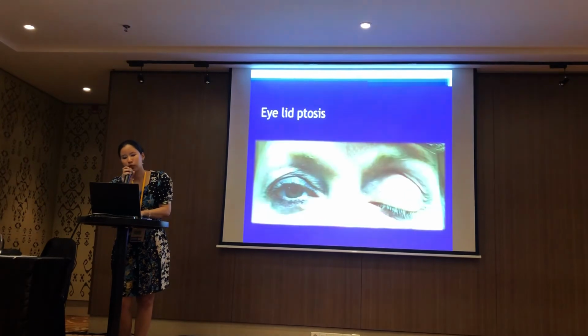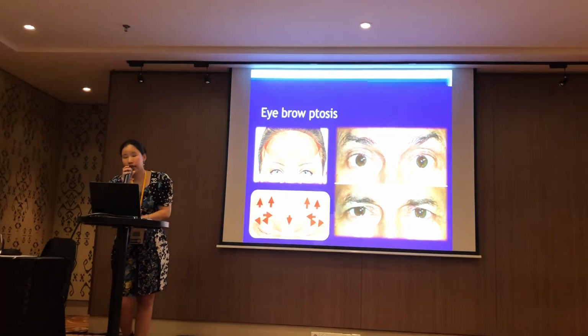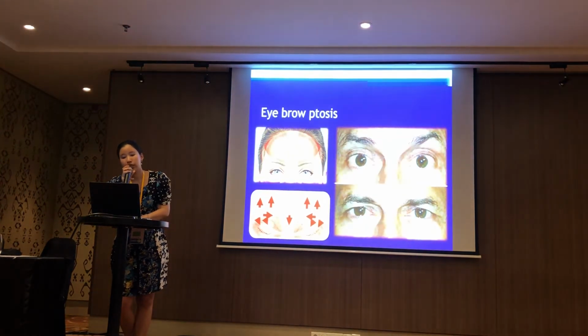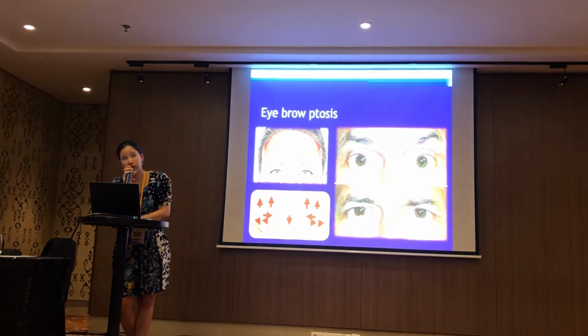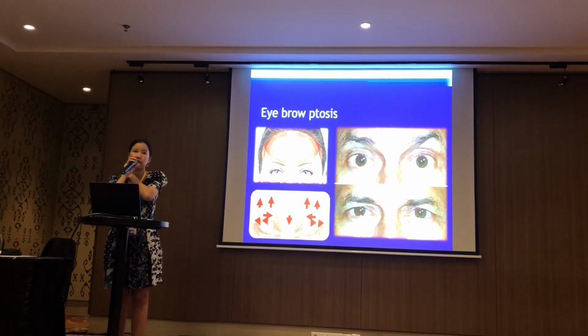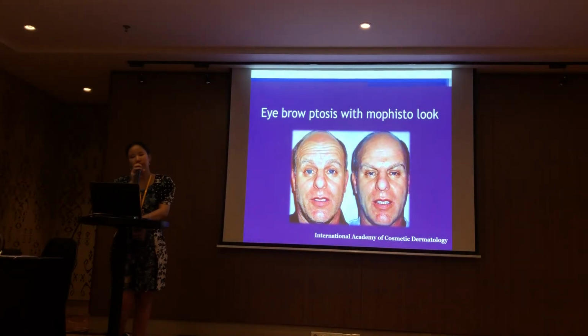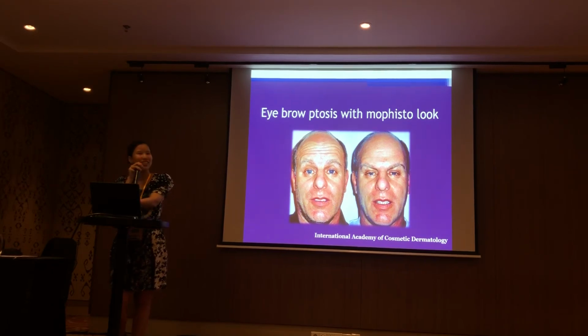This comes from botulinum toxin. And this one is another kind of ptosis. Previously, what you have seen is what we call eyelid ptosis. But this one is eyebrow ptosis. You have to distinguish the two conditions, because even some advanced injectors who have injected for several years can cause this. You see, this guy has some brow ptosis with a multi-solute. Oh, how do you feel if your uncle has this look? You see?